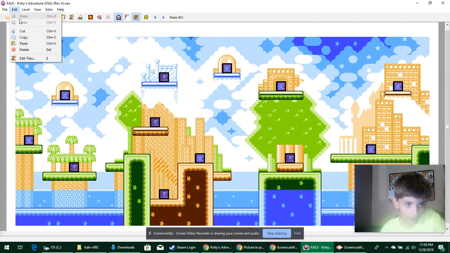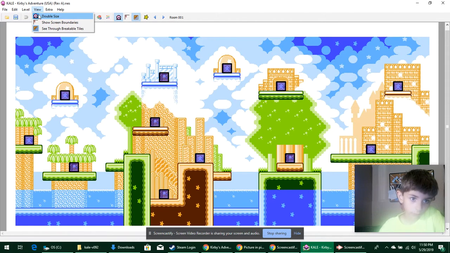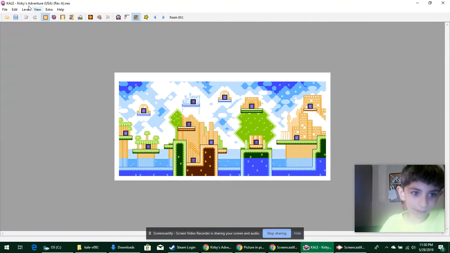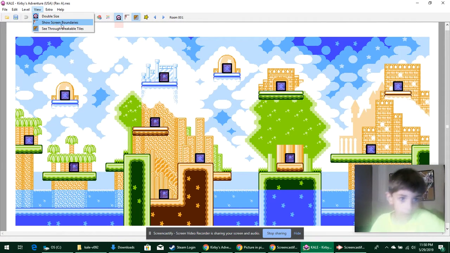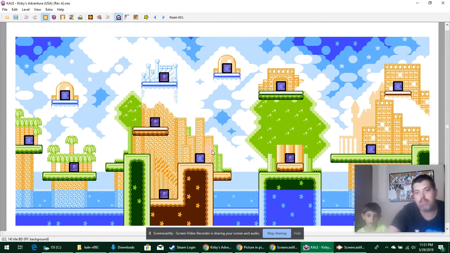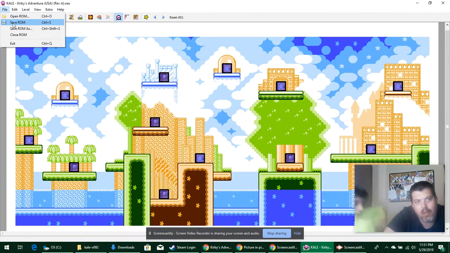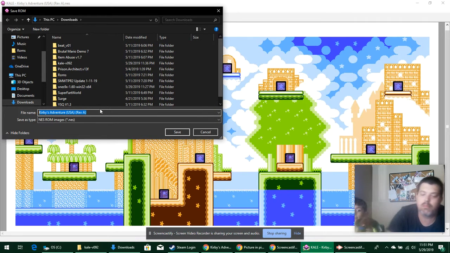What's this? Okay, I'm going to go to file. Oh, okay. Double size? Oh. What? Okay. Let's go to view again. See through big breakable tiles? Nothing's breakable here. Alright. Okay, now your turn. I'm going to hold up. Look. If it gets... Hey, Daddy. No, don't do that. What?